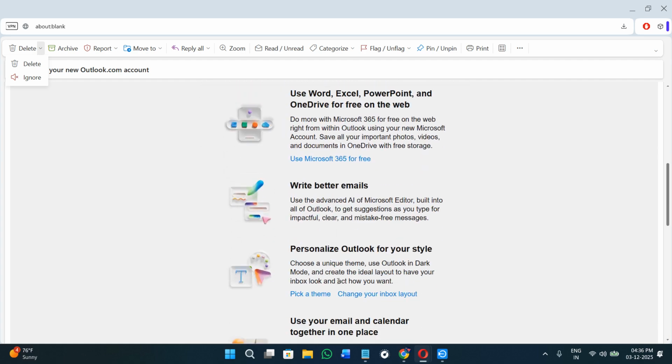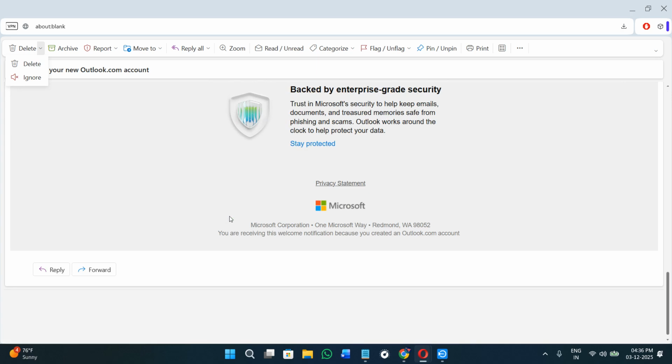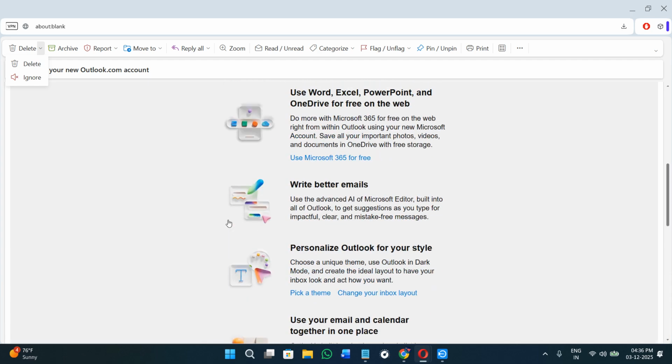To add notes inside the message, you can anytime click on the option of the actions button on the ribbon and select the option of edit message. Now the entire email becomes editable. You can scroll to the bottom or the top and you can type notes, highlights or reminders. You can also remove any kind of extra text if you want to keep only the important part for yourself.